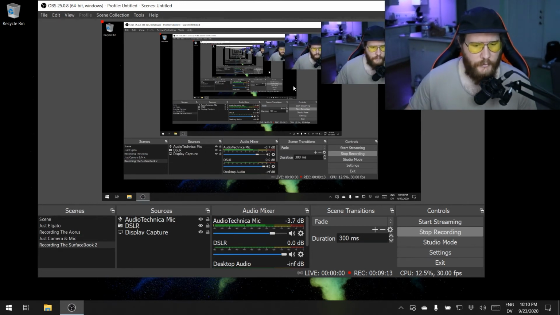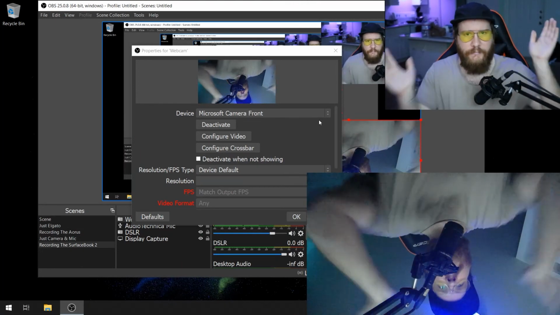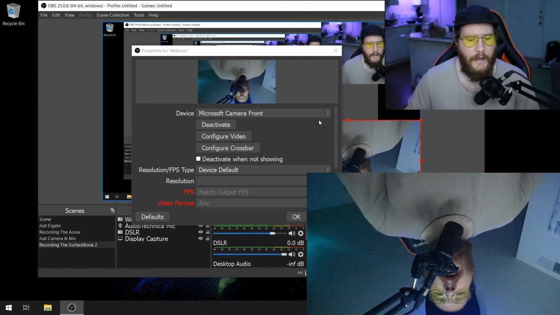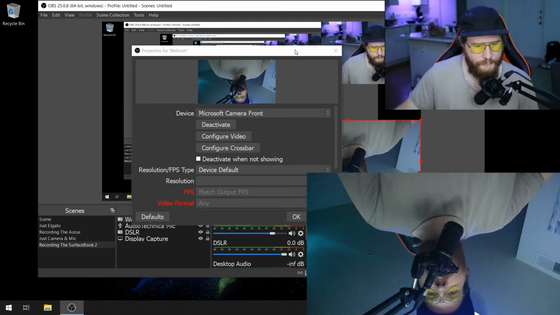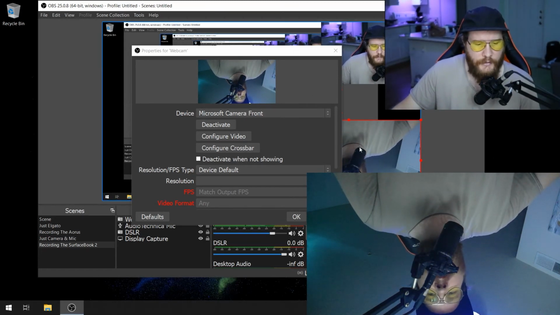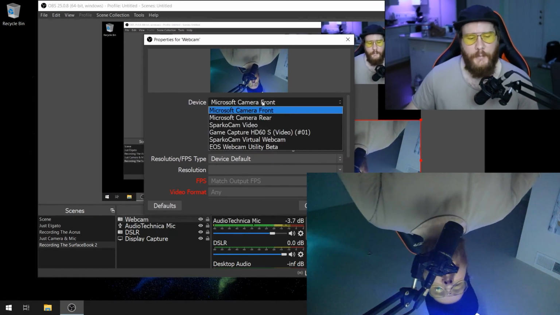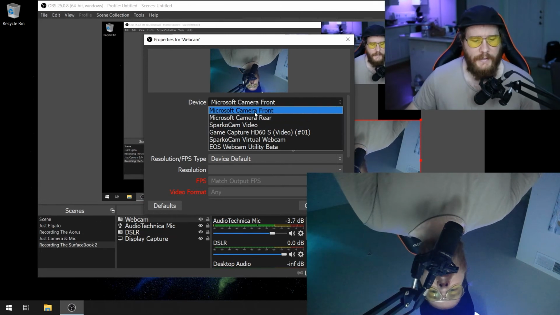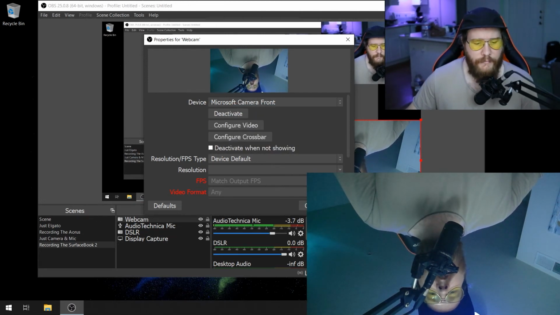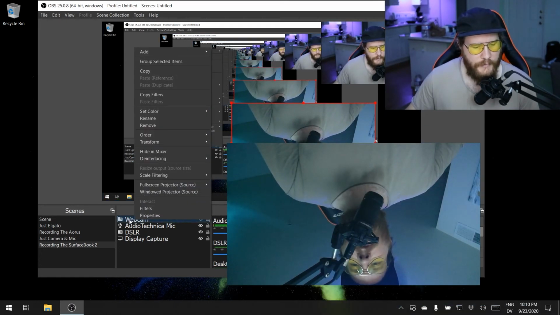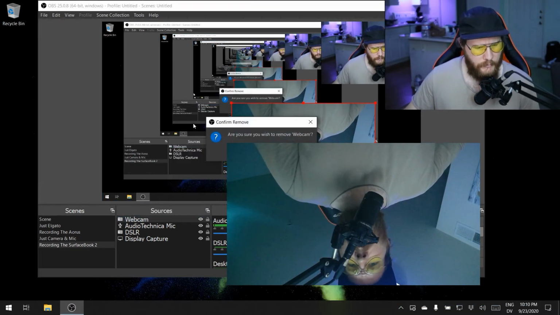And this is going to look kind of weird for a second. My laptop that I'm using right now is one of those laptops that folds and flips, and I have it flipped upside down. So my laptop's webcam is upside down. So that's why you can see that. So this dialog will open up, and then you'll pick your camera from this list, and then everything else should be default. You can click OK. And I'm going to remove this because it's freaking me out.